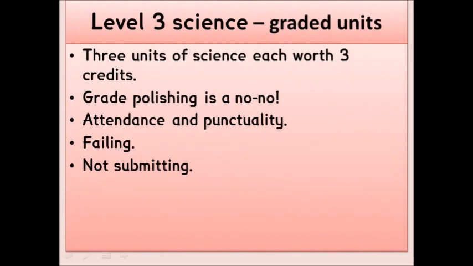Okay, let's just consider the science. The science is made up of just 3 units, totaling 9 graded credits. So depending on your achievement, you may for each unit get 3 credits at pass, 3 credits at merit, or 3 credits at distinction. The grade awarded is the grade you get. It's no longer possible to retake assessments to gain a higher grade. This is called grade polishing, and it was outlawed several years ago by the national regulations.